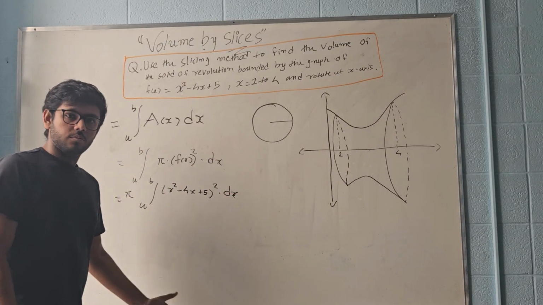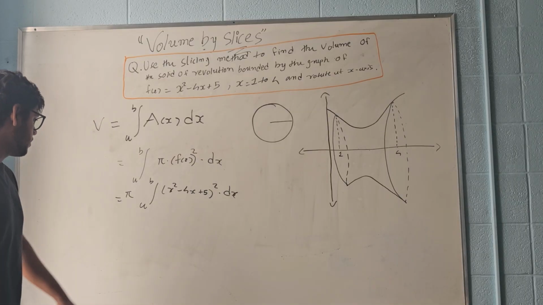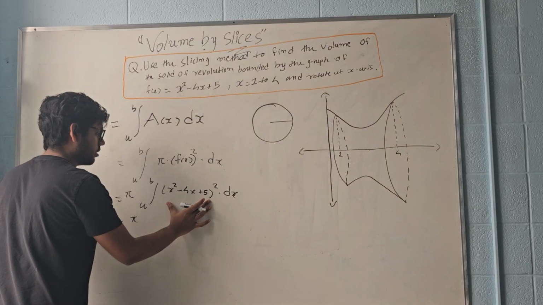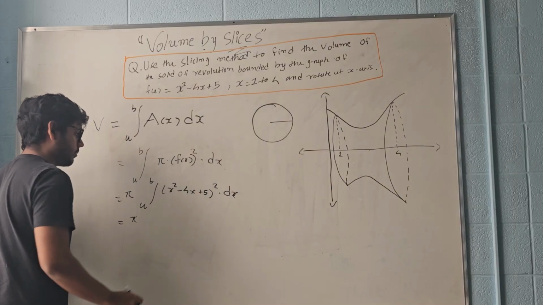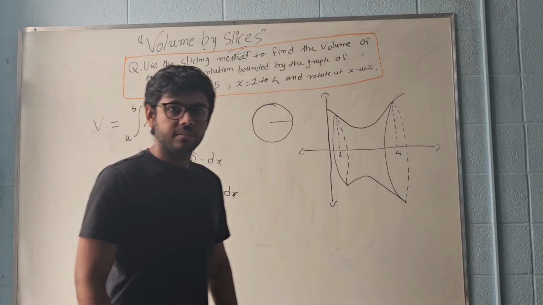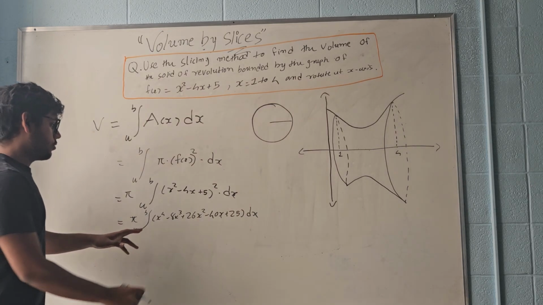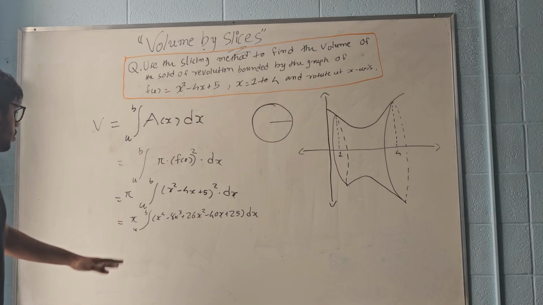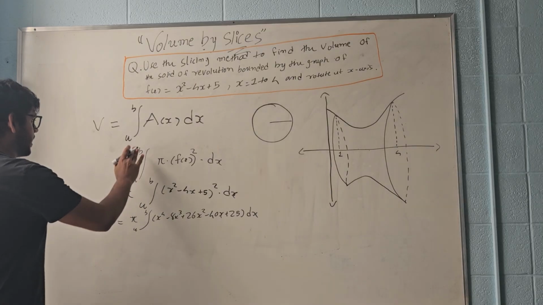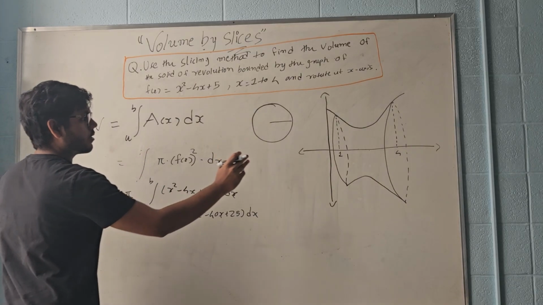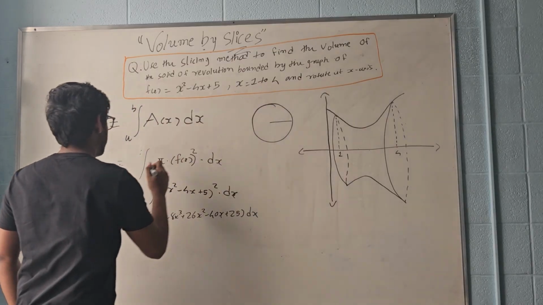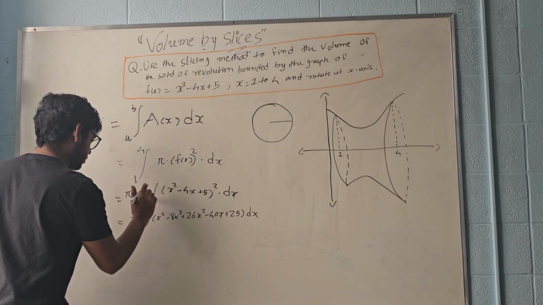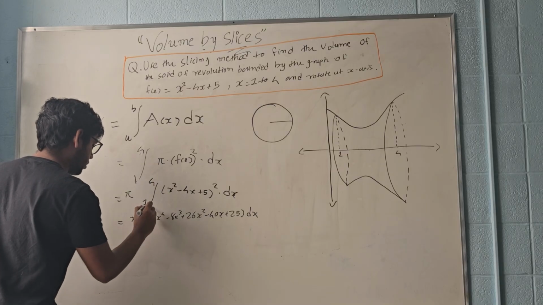You can easily solve this from here. We have multiple tricks to expand the square of three terms, but I will just write the answer real quick. This is our answer from squaring this out. And I forgot to change the a and b range. What is our a and b range in this case? 1 to 4, right? x equals 1 to 4.